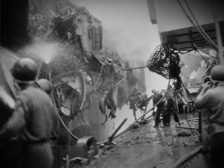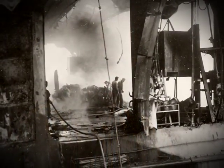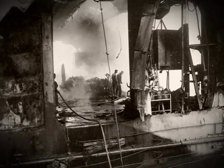So I sat down underneath the number three turret. Wouldn't it be a hell of a thing if that boat would blow up? And the next thing I knew, I was on my face in the deck. For the next 7.5 months, I didn't stand up. I thought I was the only guy that survived back there in that after deck. I found out that there was one other fella that survived from back there. In his article, he said that there were 300 of them back there, and he only saw one living person. That was me. I thought I was all alone. But I survived.